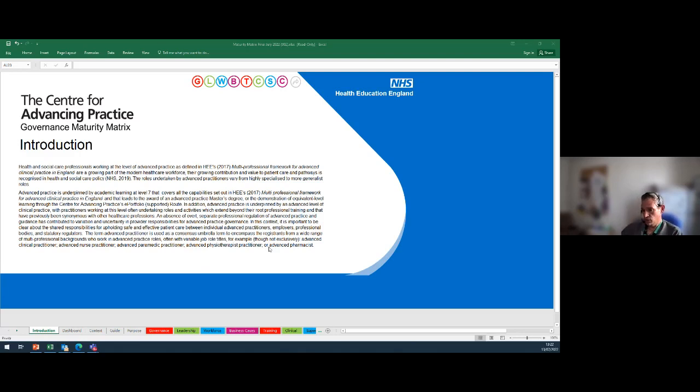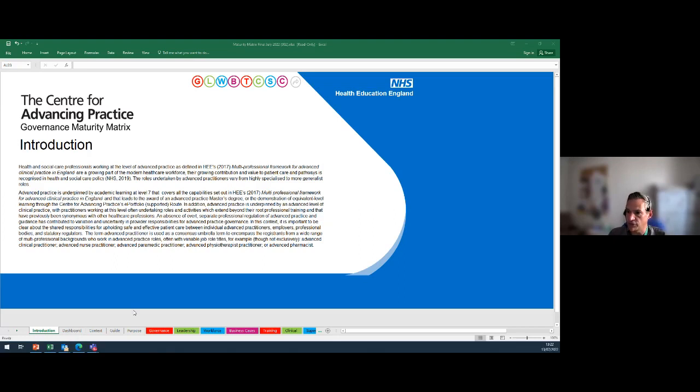And all of those bodies have said the same thing. This is great. This will really help support these services in building in good governance and giving them something to work with. So I'll take you through the program. You download it. It comes as an Excel document, which means that you can own it yourself. You can fill it in, it's interactive, and you can also print it off at any point once you've completed it. So the first page just gives you a little bit of an introduction.